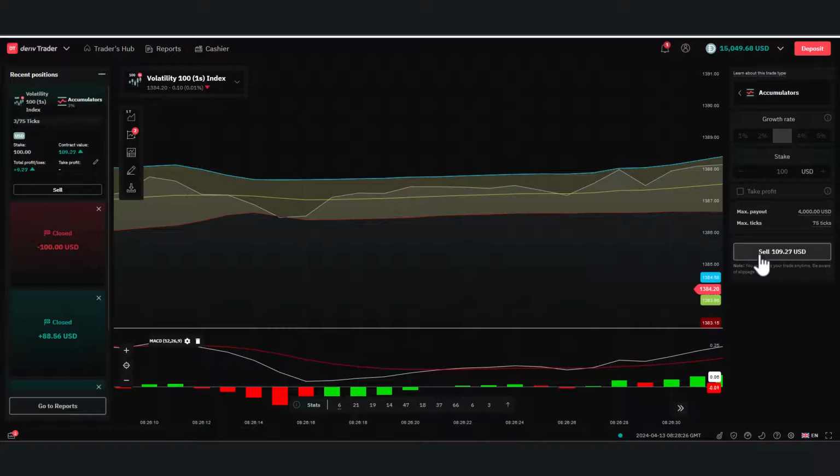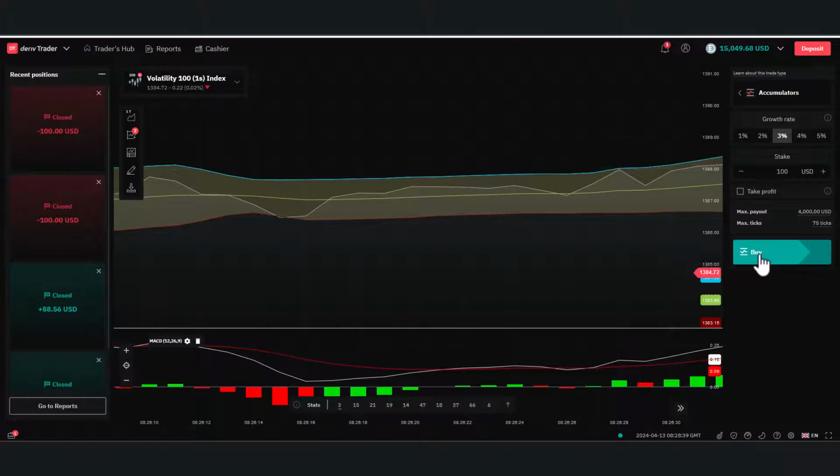So it's not going to be as fast as the 5%, but it's not going to be as slow as the 1%. With all trading, it's a trade-off. It's a mix and match. The other thing you've got to watch as well is obviously your money management, and that lost. You see, at 3%, that lost very, very quickly.